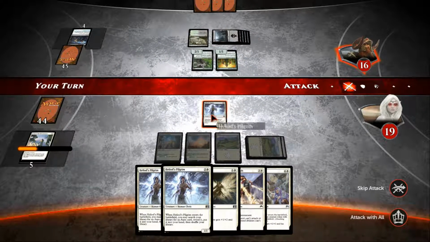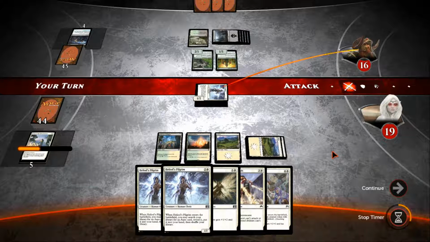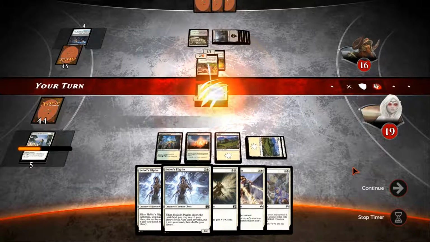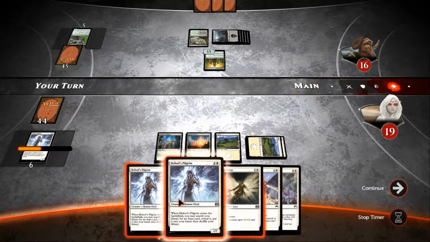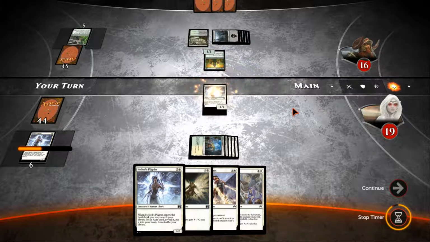I'm actually okay with this either trading with this or killing this, so I'm going to go ahead and swing, and then we'll play our other Pilgrim. One of our other 2 Pilgrims. And that's perfectly fine with me. We're actually pretty far ahead on cards in hand, and I do not mind at all trading that off.